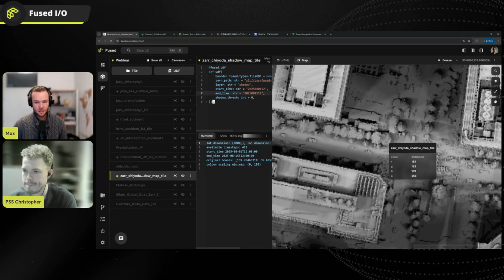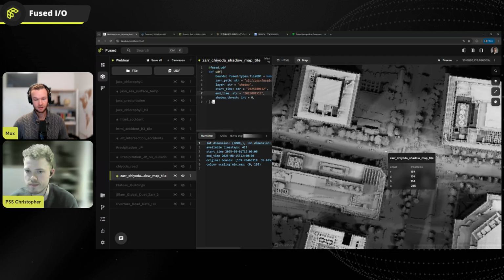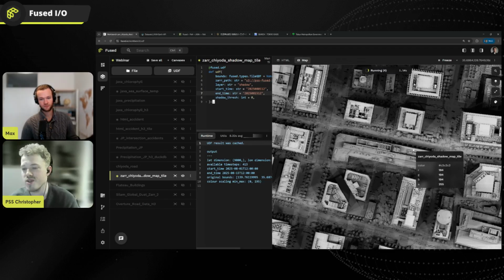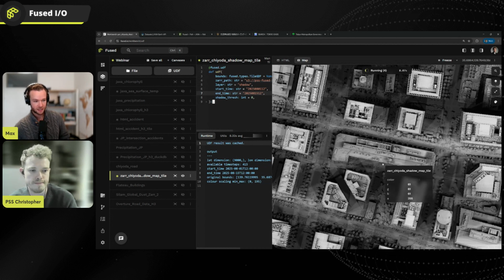Because this is all point cloud, you could really do whatever. This is just one very specific use case. There are so many other use cases that I want to explore. If anybody has any questions as well, feel free to drop them in the chat.